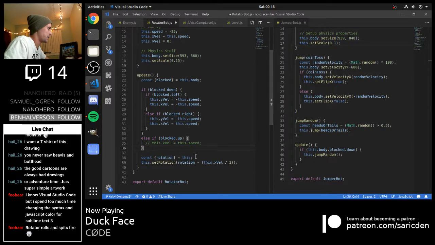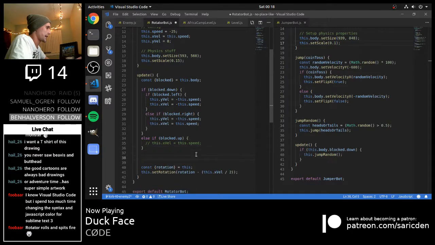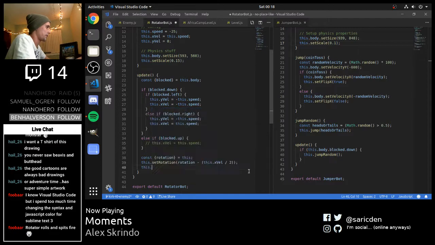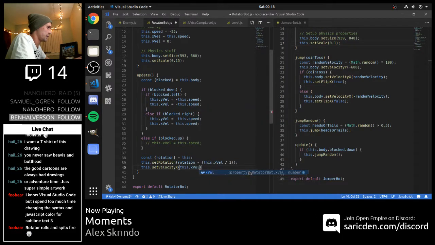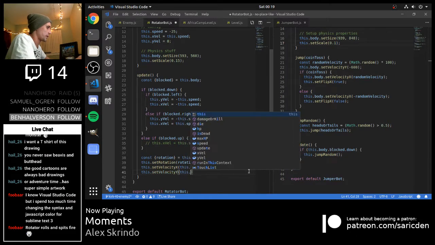But down here, where we're setting the rotation, we'll also set the x velocity and the y velocity. So set velocity x to this dot x vel, and we'll say this dot set velocity y to this dot y vel.